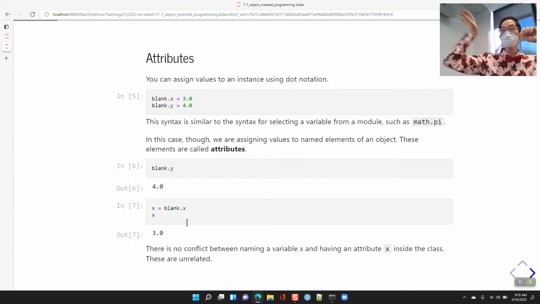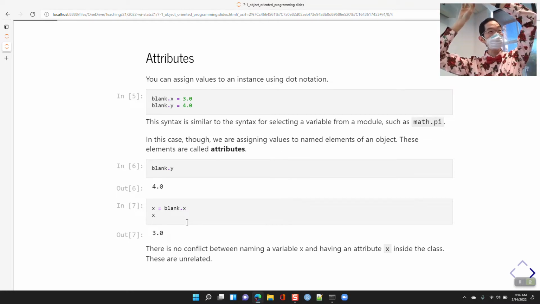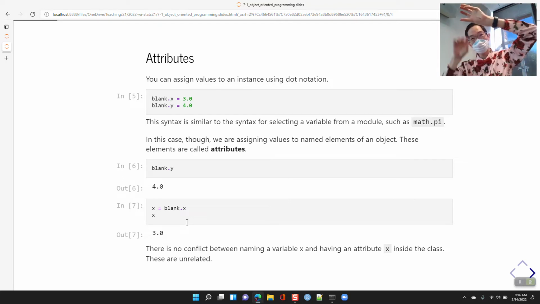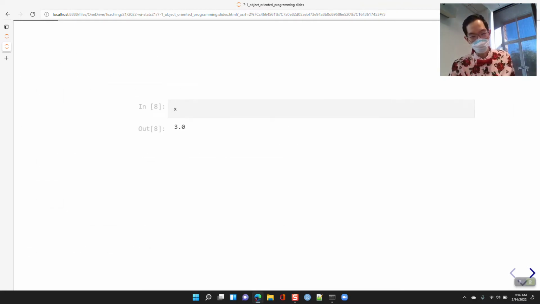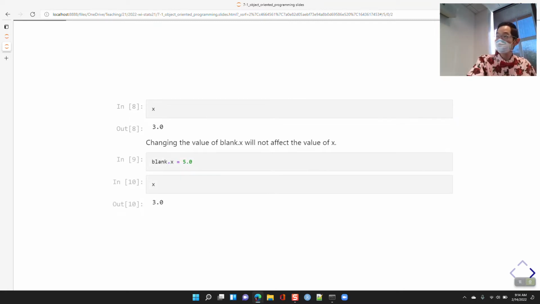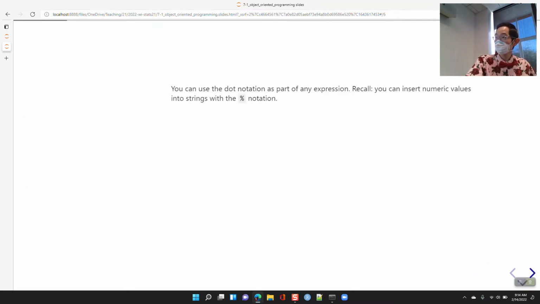I took the value currently located at blank.x, and said take that value and create a new object called x and assign it there. So now I've got this object x with 3.0. Inside memory I've got another object called blank, and within blank we have an attribute x with a value 3.0. I change this to 5.0, and because this object and this object are unrelated, it doesn't matter. These two things are not affected.